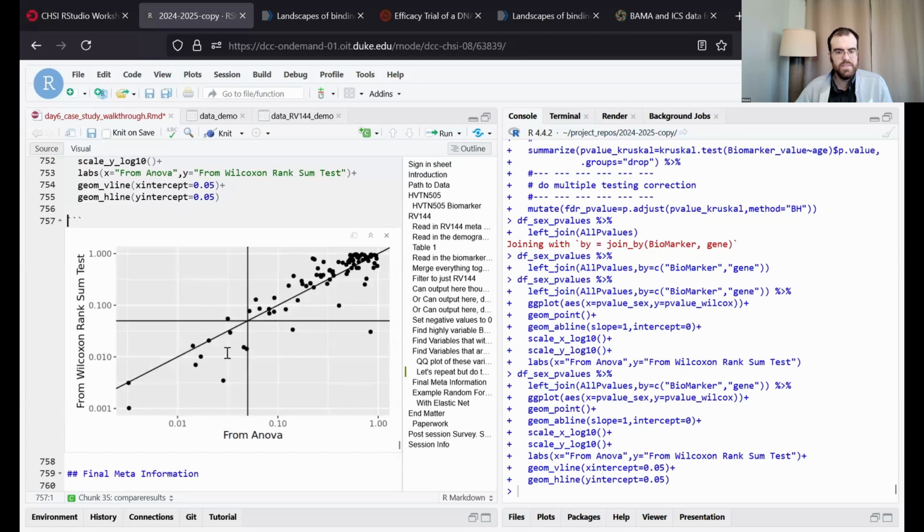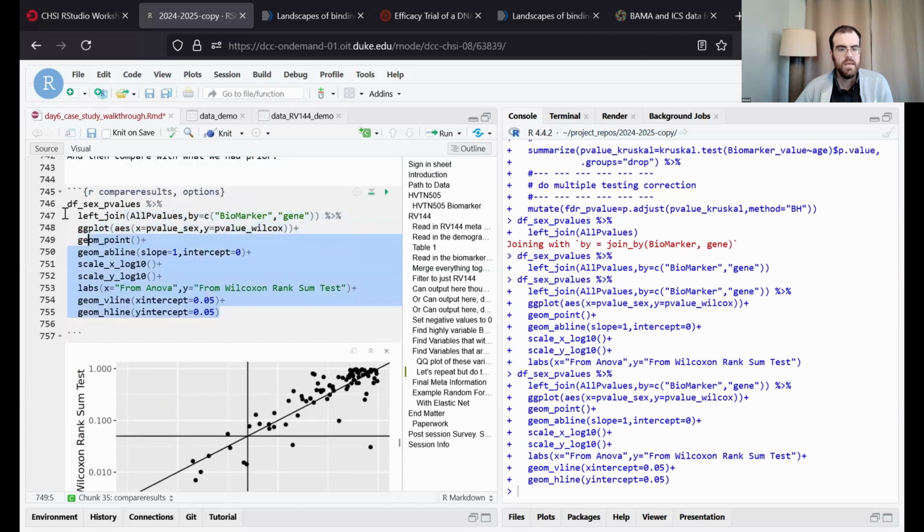If we're just thinking, is it less than 0.05, they're basically going to give the same final message in the inference. Which isn't that surprising given we have like 225 people. In general, non-parametric methods will maybe have less power if the data is actually normal. But in general, they're not as beholden to as many assumptions as, say, normality is.